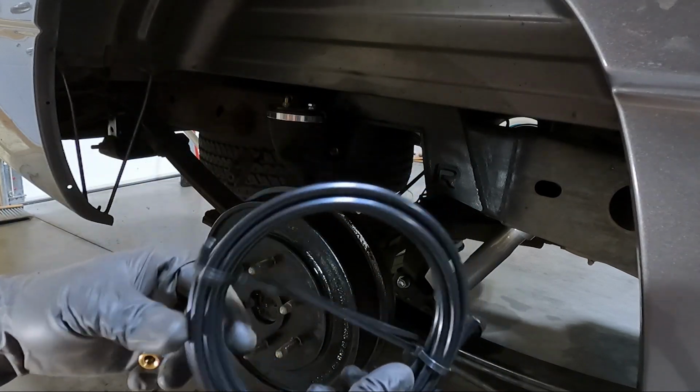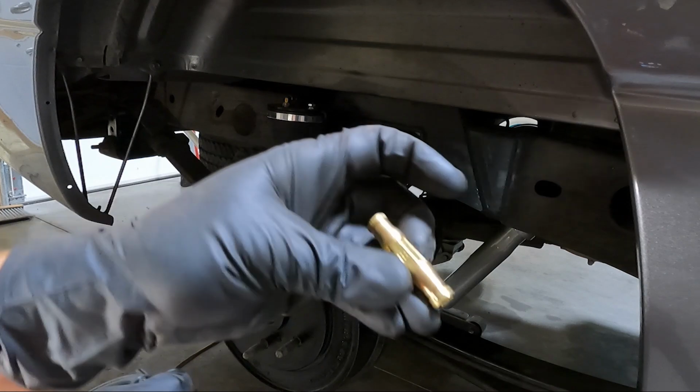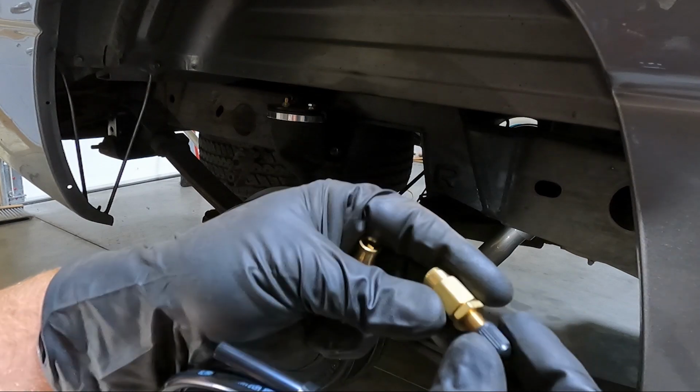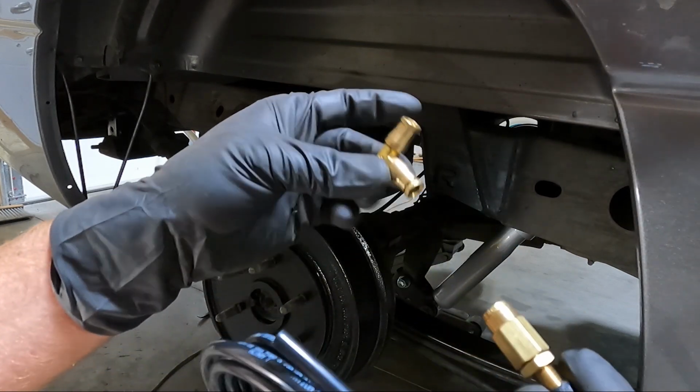But they give you enough to go from each bag to the back. And generally I used to tie it off. It has, of course, the T fitting, but then it has a line to put air in both of them. It doesn't have an individual one per side. You're gonna tee off.